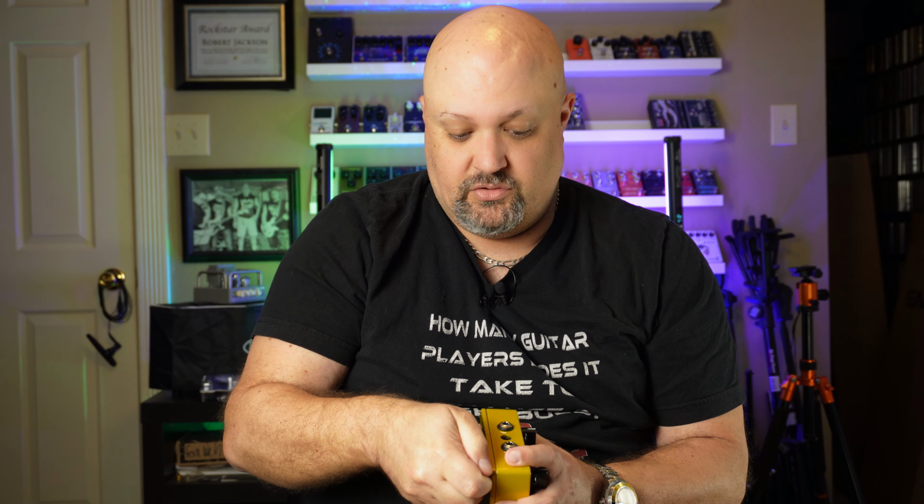But in this particular instance, I'm going to do so because, as I mentioned in the intro of the video, this is actually a preamp tube driven Klon style overdrive pedal. And the tube is not visible. Jim didn't put a tube cage or a window or anything like that we could see it. So I'm going to take it apart and examine the tube that's on the inside. All right, all four screws removed. There's that. It's a circuit board.